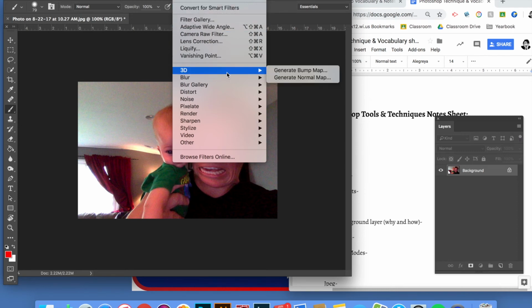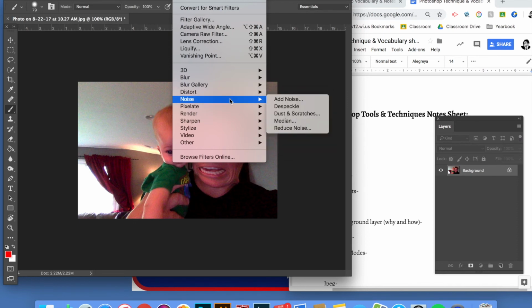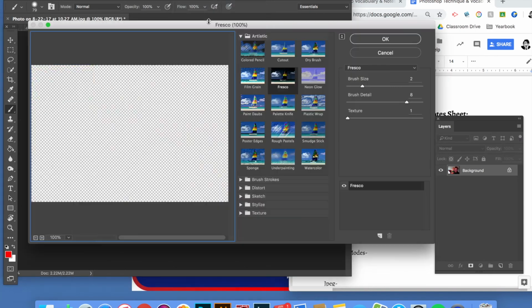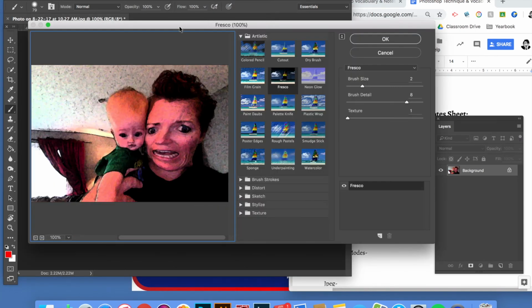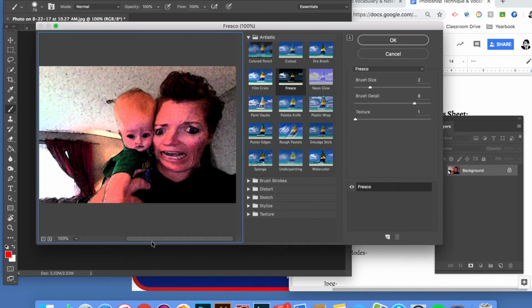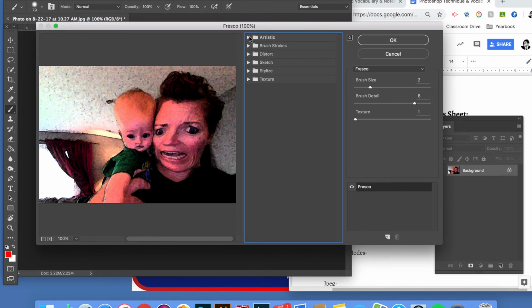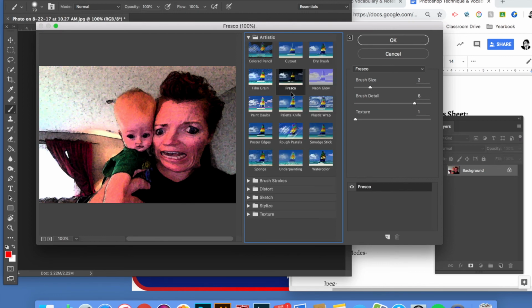So there's lots of different options here that you guys may use as you start to play in Photoshop and work in tutorials. But today we're going to be using filter gallery. Okay. Now you can see it's applying it to my image and I can see it 100%. Okay. If it's really big or really small, you might have to zoom in or zoom out. Okay. And these little arrows here, if your screen looks like this, you just have to click this little side arrow to actually open up the dialog box.